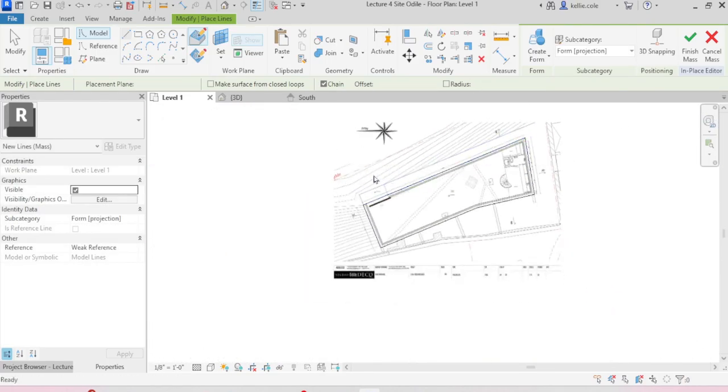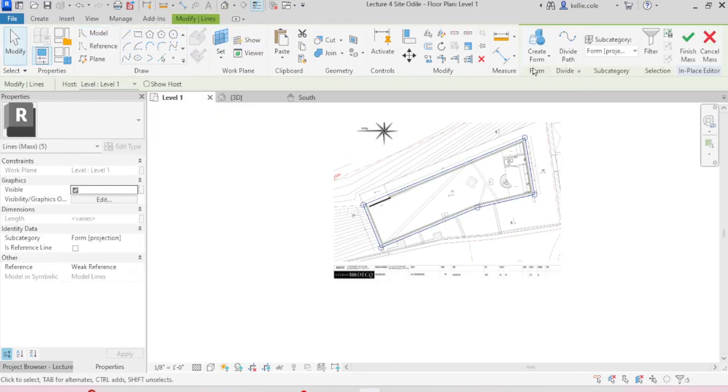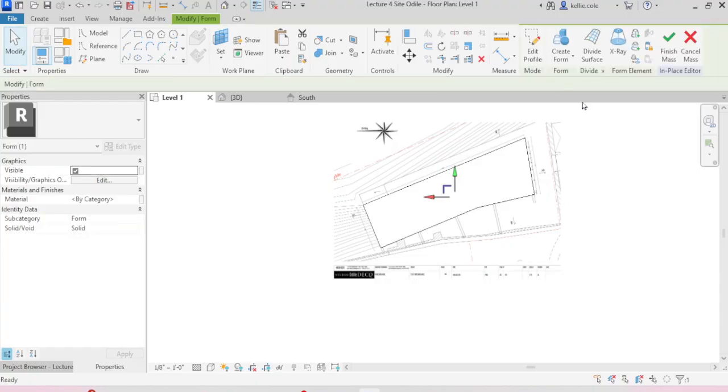We want to select all of the lines we've just created, which lets us look in the right side of the ribbon for Create Form dropdown, and we'll create a solid form.